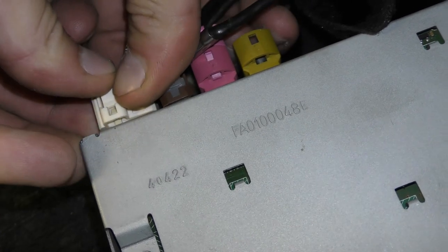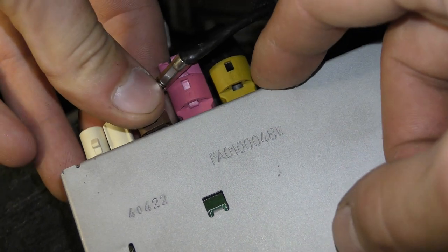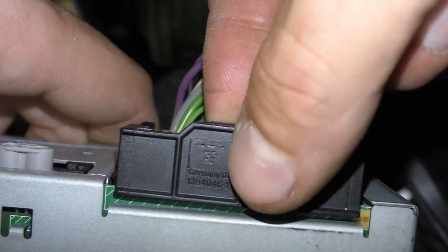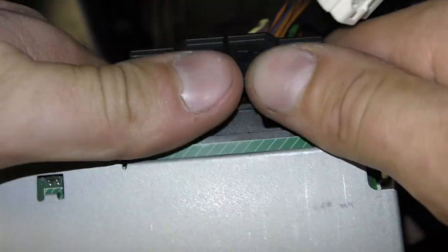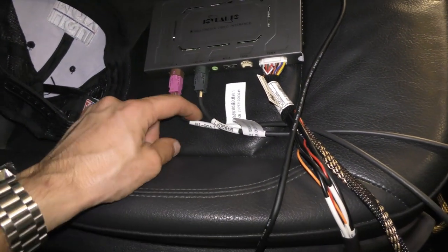Push this tab in and then you're gonna pull out. You're gonna pull this tab out just like that, and pull the connector out, push this tab in, and pull out, and then with the last one, you're gonna press down and pull out. And there you go.